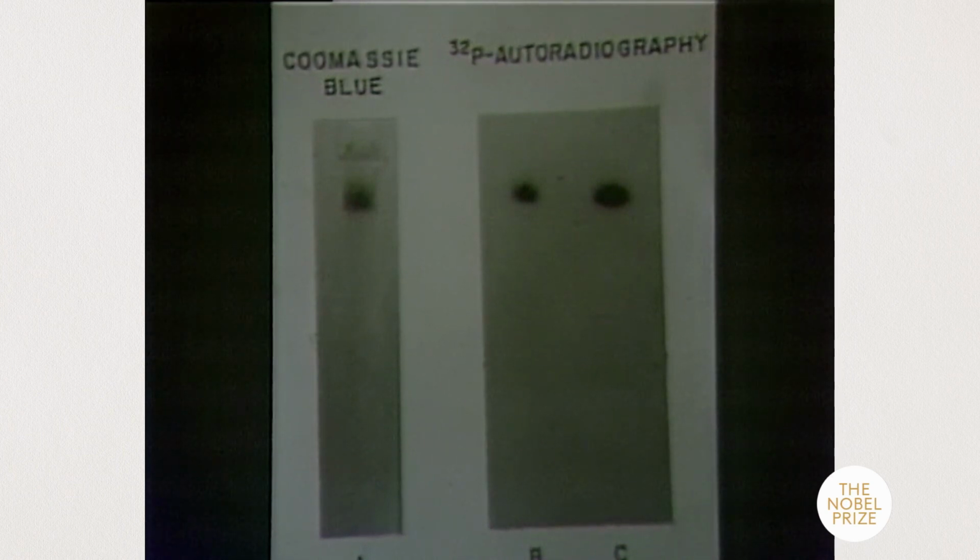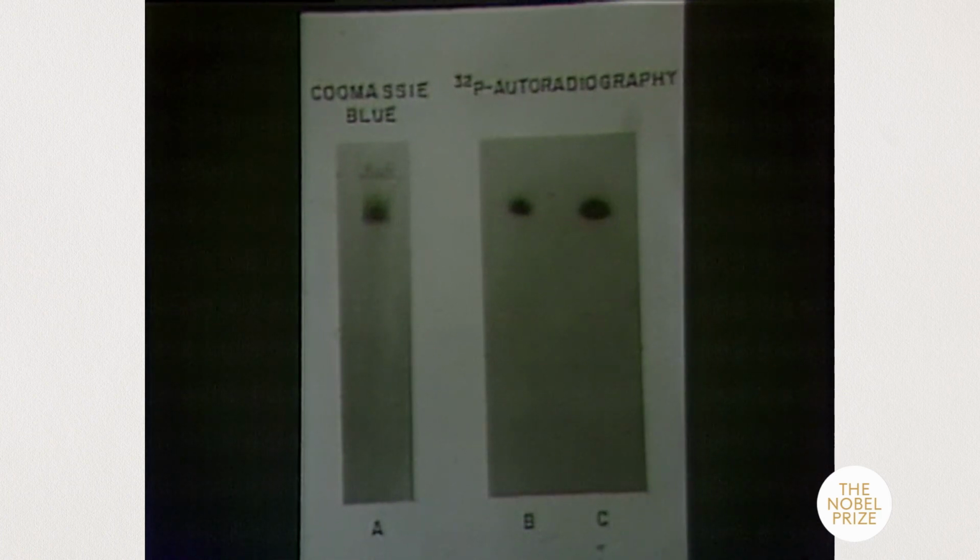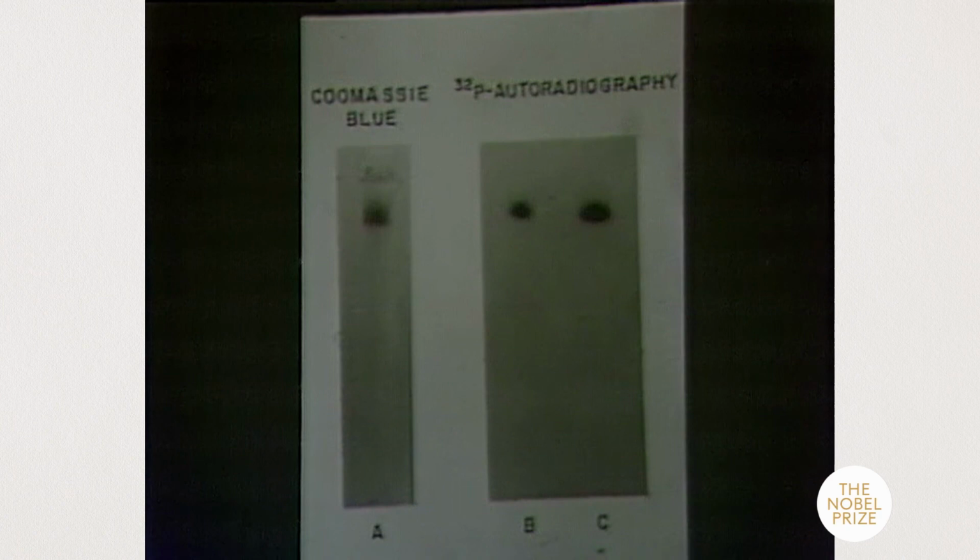We thought at first that the kinase was separate from the receptor because we could heat inactivate the kinase much more readily than we heat inactivate the receptor. So we thought there were two molecules. But all our experiments pointed towards one. And this is the one, some few of the experiments.